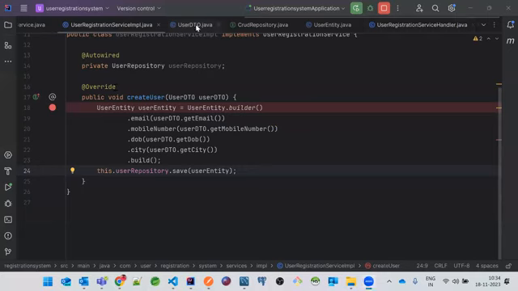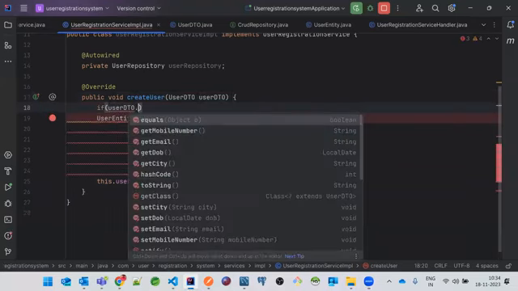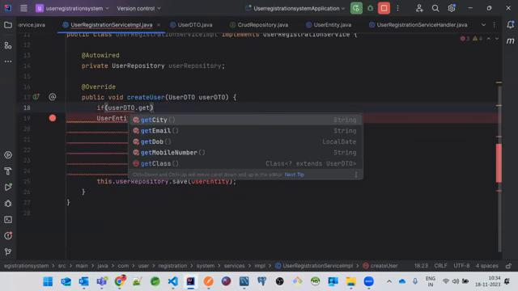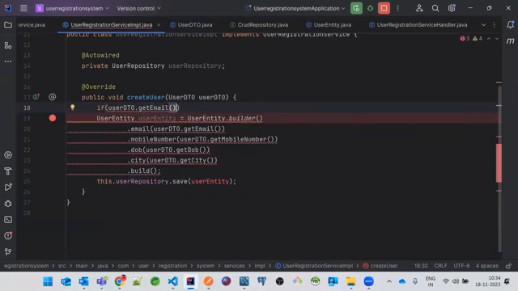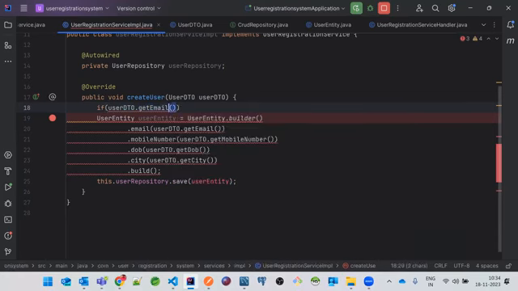DTO, sir, is related to the JSON request. Yes. So here, if you just see it over here, we can also do the validations like this. But this is not the best idea to see whether this email is already existed or not.